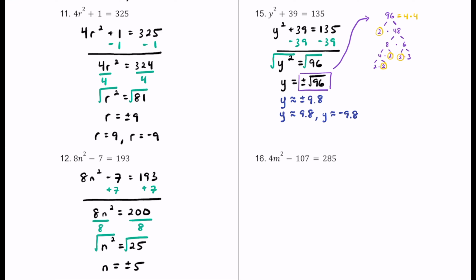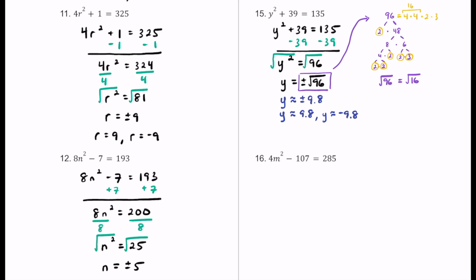Then we have these extra 2 and a 3, so we're going to just put that on the list here. If you multiply these all together, we still get 96. But finding these matching 4s, those make 16, which is another perfect square, right? So what's another way we could write the square root of 96? We could write the square root of 96 as the square root of 16, because that's 4 times 4.